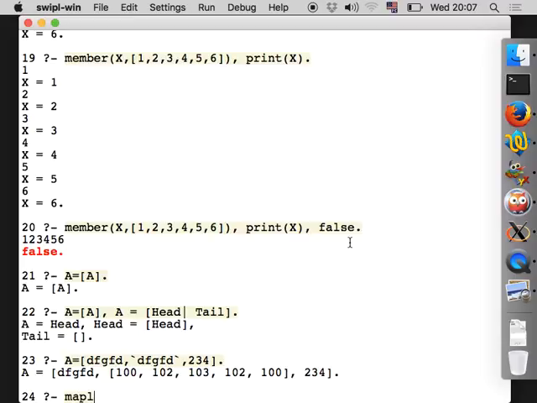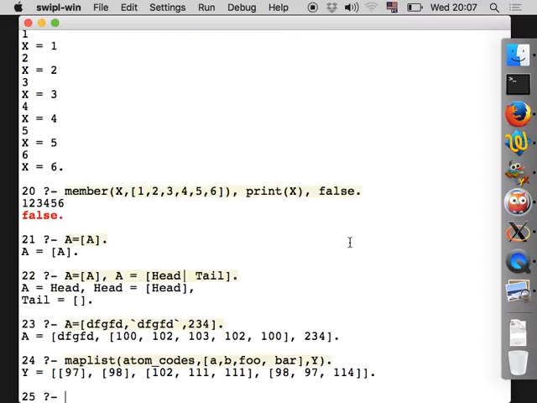You could say map list, yeah? And you would have atom codes, and here you would have a couple of atoms, A, B, C, foo, bar, and here you want to have the output, and it does the mapping. So it converts each of those elements by calling the atom codes predicate, and it takes the various values of the second argument of atom codes and uses them to build the output list that's then inserted into the out argument Y, and then it tells you what is the result of this. Was it clear? And you can use it the other way around, and that's nice in my opinion.